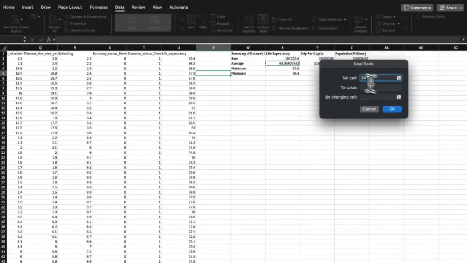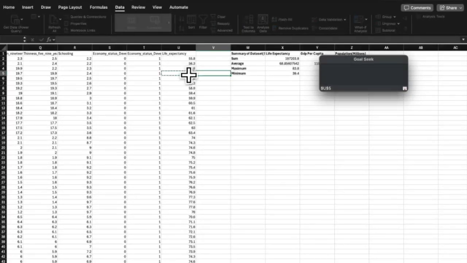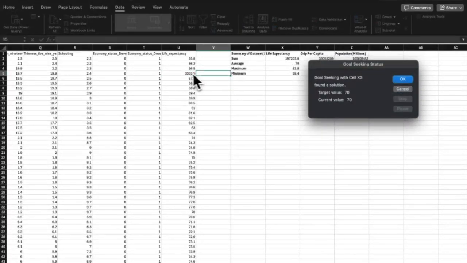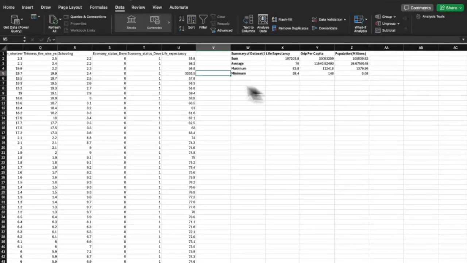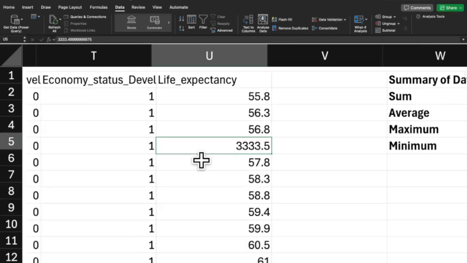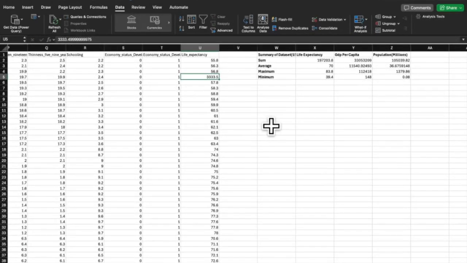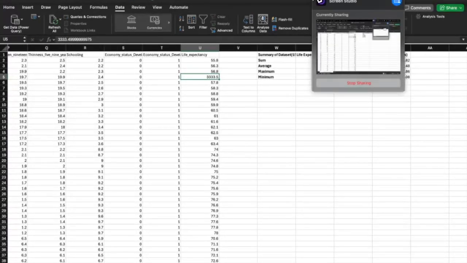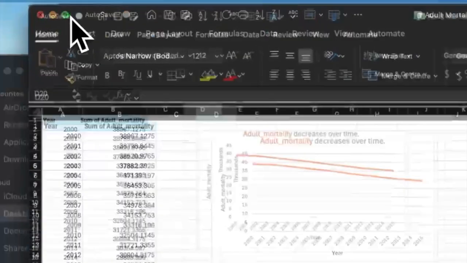And let's check how it would affect the average if we want to make the average life expectancy throughout the years 70. What should we change for Afghanistan? As you can see, the change Afghanistan should have in 2003 is 3,000 years. So that's how small numbers affect the average. Afghanistan is well below average, and that's impossible, as you may know.